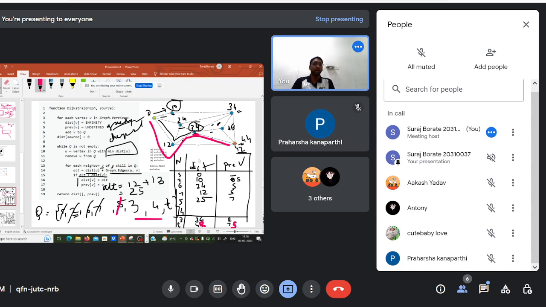Once we do this, you will see sometimes the node will get replaced and sometimes it won't be replaced. Then finally we will see what is the previous neighbor of the target, and then what is the previous neighbor of that previous neighbor, and then finally which one takes us to the start, the source. So that is how the Dijkstra algorithm goes.